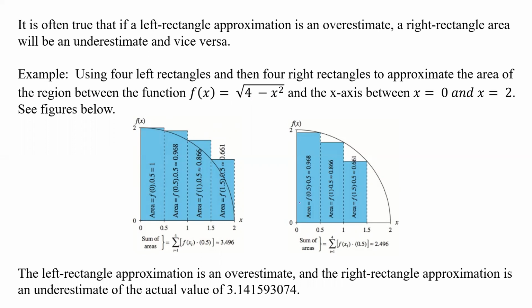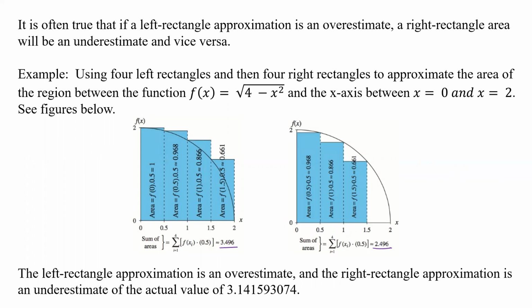When we use 4, going from the left one here, we get all that overestimate. On the right one, we start here and go left, and then here left, and then here left, and again here left, which is going to be basically 0. We add those 3 together and get 2.496. We add all those 4 together and get 3.496.